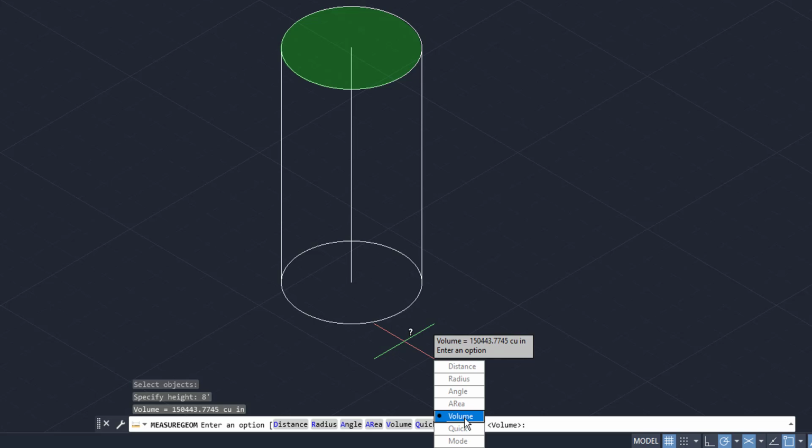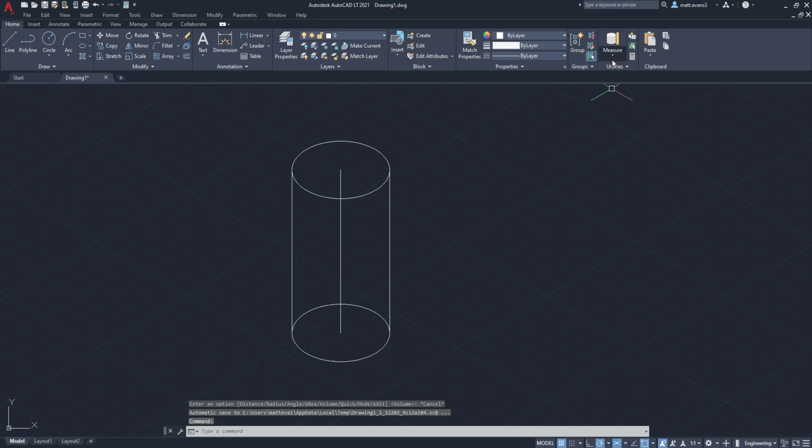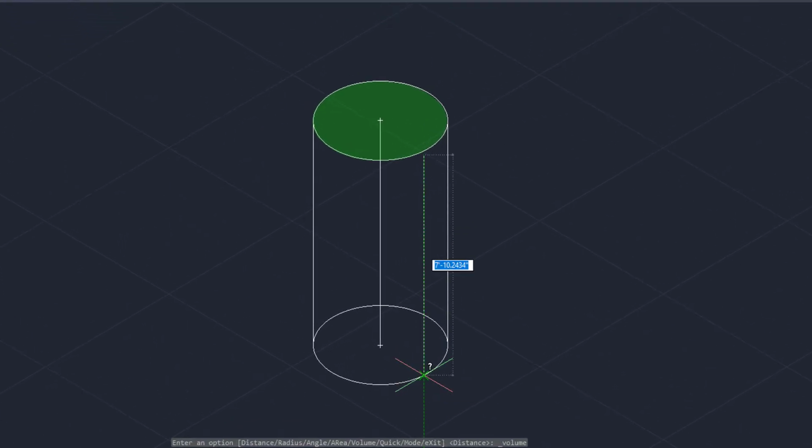It's really that simple. You just need to make sure you get the height in before you click the object. And I'll show you why here real quick. We will do this the wrong way, but if you go to volume, you click object, click there, and then come down here, you'll see that the height is 7 feet 10 inches. It is not 8 feet, and that's going to skew the actual correct cubic inches that you are looking for.